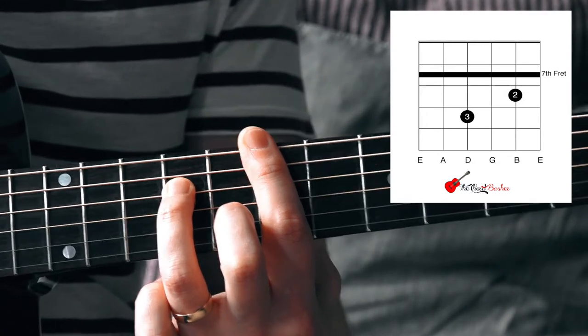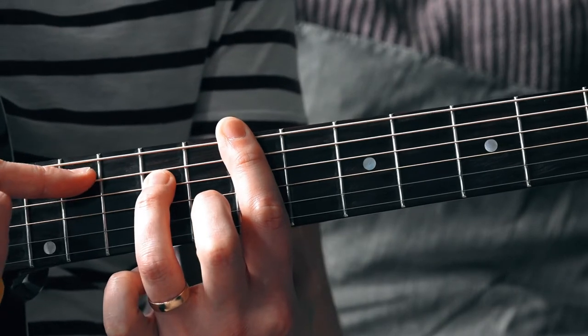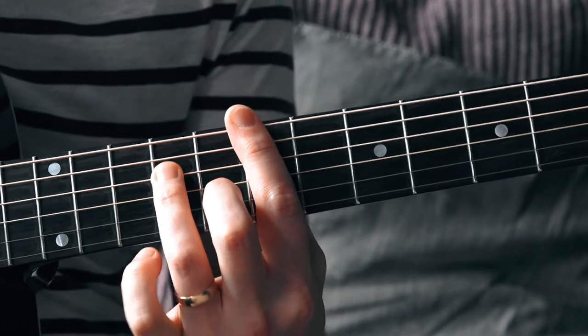And all we're going to do is play from the A string, so number 5 string, down. So we're going to go... Remember, our pinky finger isn't doing anything at the moment.